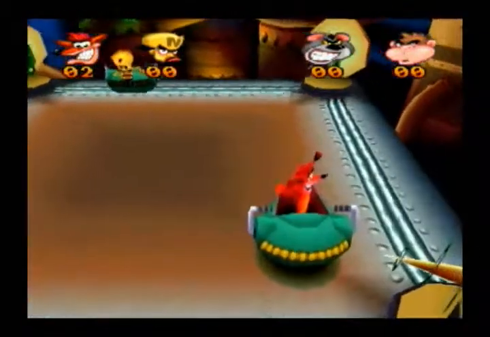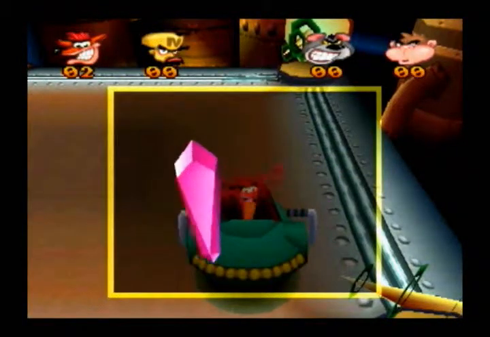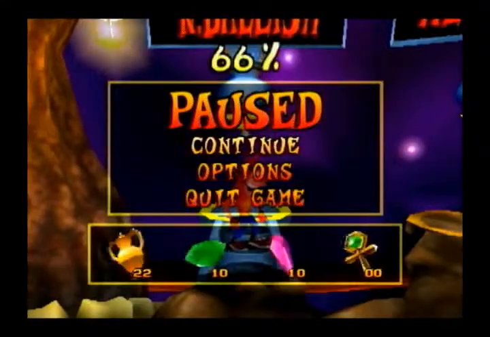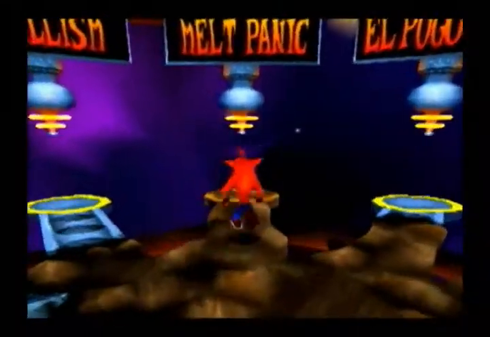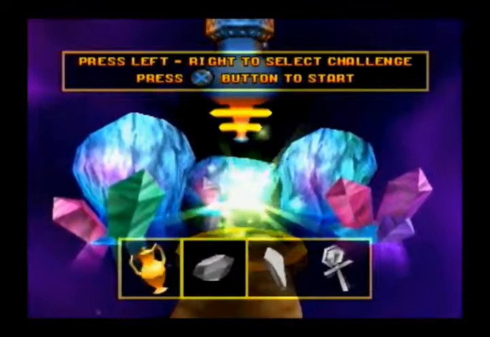There we go, another double kill. Just about lost that one. If Engine had come back quicker, I would have definitely lost. So I'm glad I was able to finish that. But this next crystal that I'm going to have to do is not going to be fun. These next two crystals here, I guess I have to do the gym too, with Melt Panic and El Pogo Loco, are not going to be fun at all.